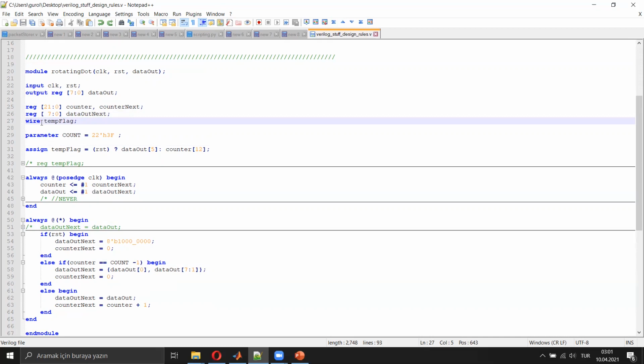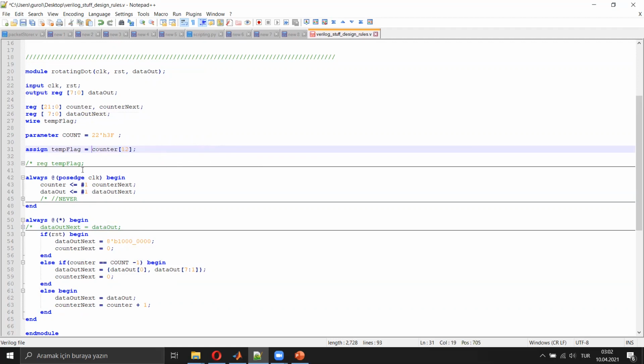And again, since this is just one bit, you don't need to actually write it explicitly. However, it is good practice. And again, this is just a few simple codes, and you could basically have something like this as well. And this is just an if statement, and I think you already know what this is. If RST is 1, the result, this data should be the same as this value.